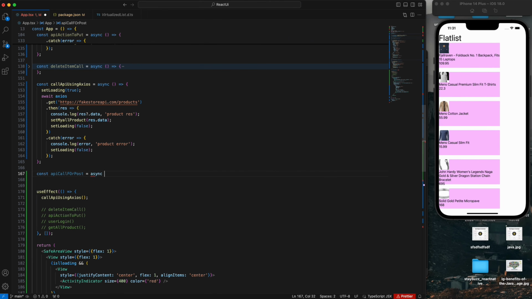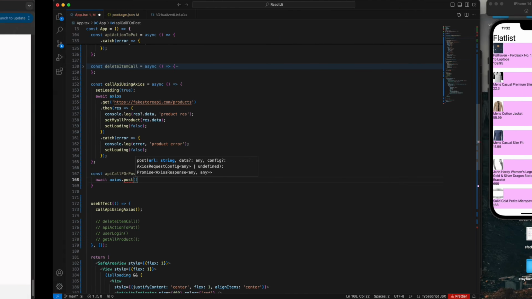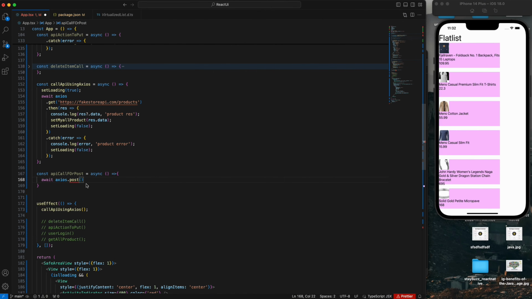Then we should pass async, type await, and define Axios dot post. Now we go to the browser and copy the login API. So this is my browser, and this is our login API. Just copy the login API and come here.